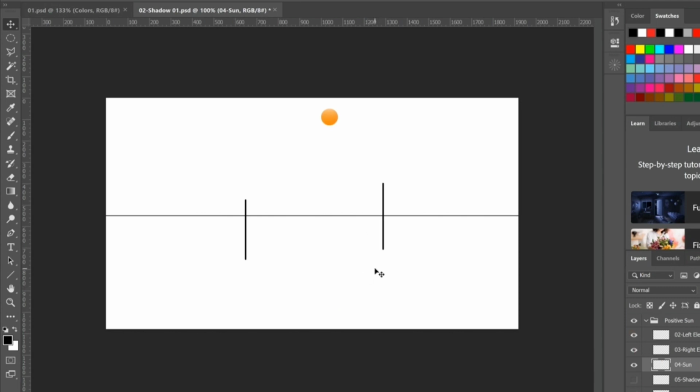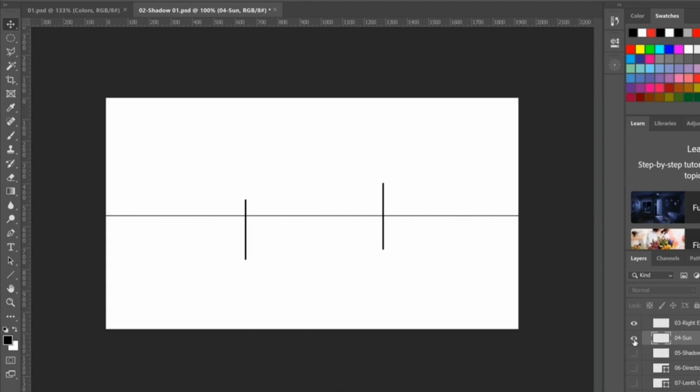Think that we have some elements on the ground. These elements can be anything. They can be a cactus, they can be a lamppost, they can be a person, or they can be anything we can think of. The first thing we have to do is to determine the source of our light that we have considered in this section. The second thing we have to do is to find the vanishing point of our light, which is called SVP or shadow vanishing point. For this purpose, we draw a vertical line from the light source to the horizon line, and wherever that line reaches the horizon line, that point would be the vanishing point of our shadow.